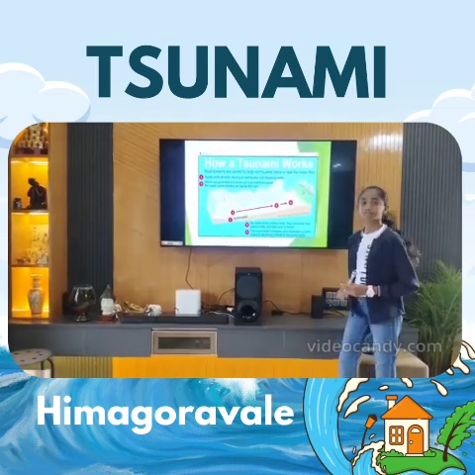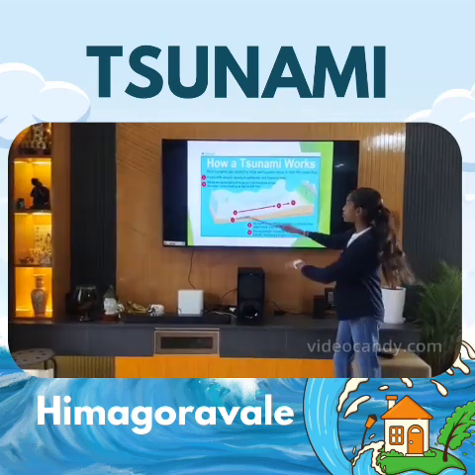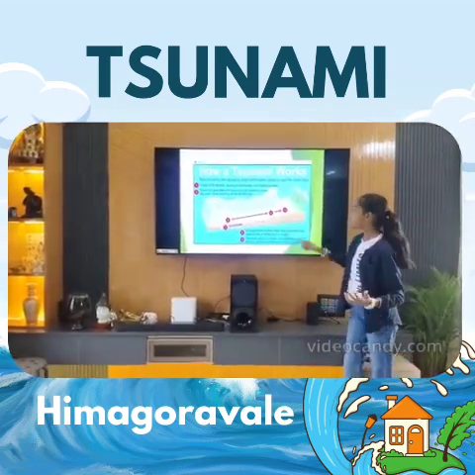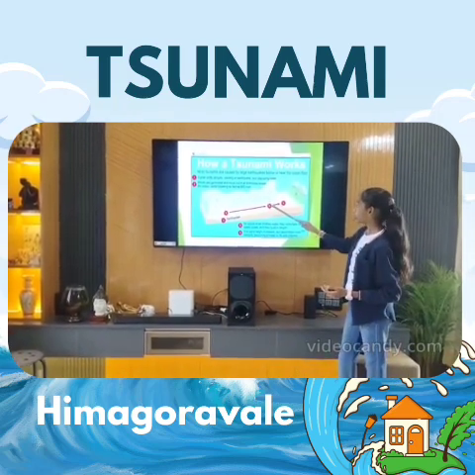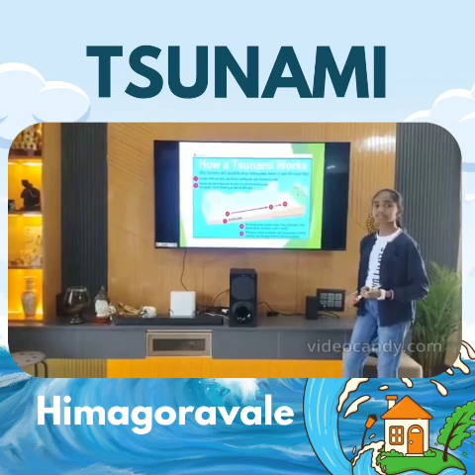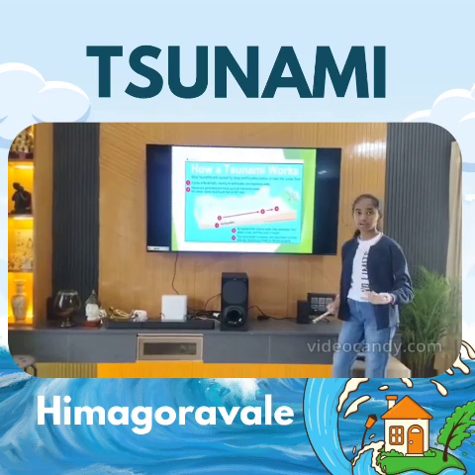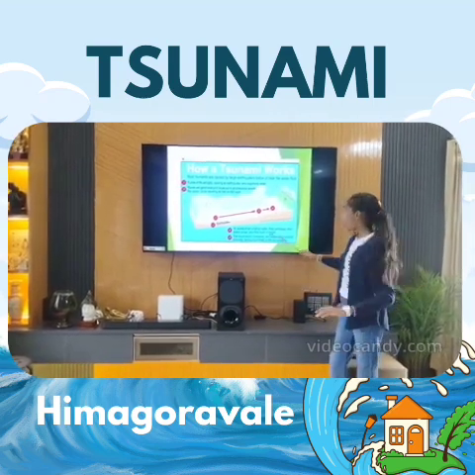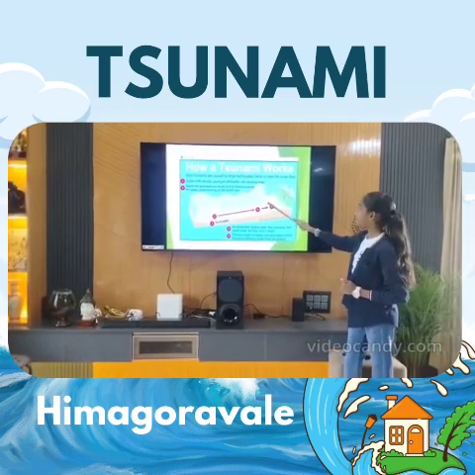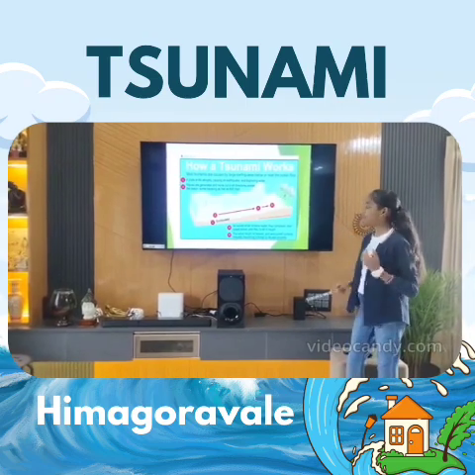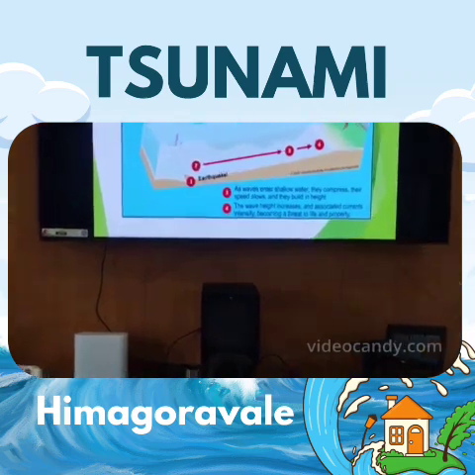Then second point. Waves. Here you can see that the waves are generated and the water is moved in all directions across the sea, some traveling as fast as 600 mph. Then third point. Here you can see that as waves enter the shallow water, they are compressed, their speed is low, and they build height. Okay, fourth point. Here you can see that the waves increase and the associated currents intensify, and become a threat to life and property.